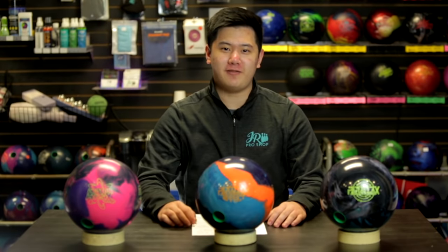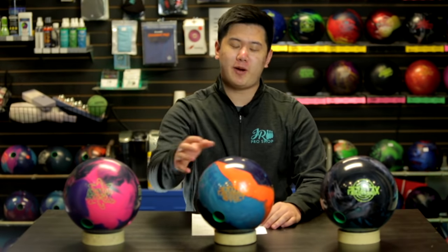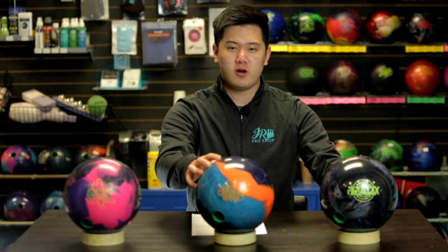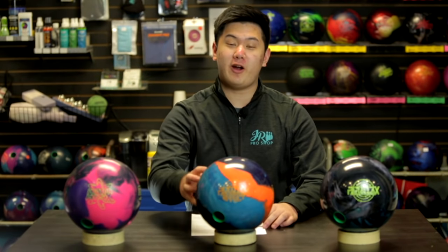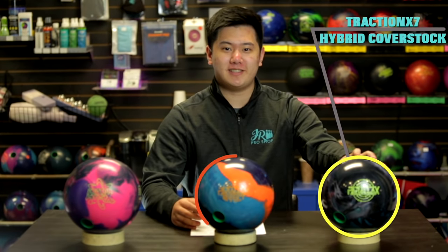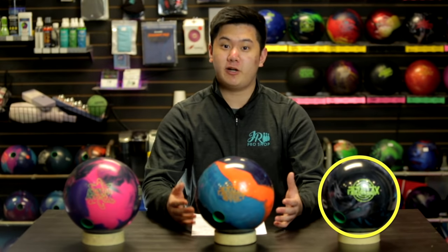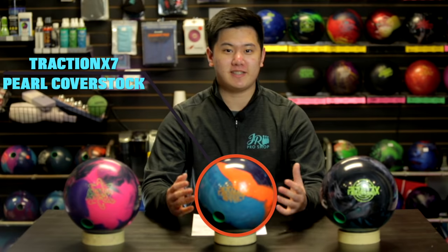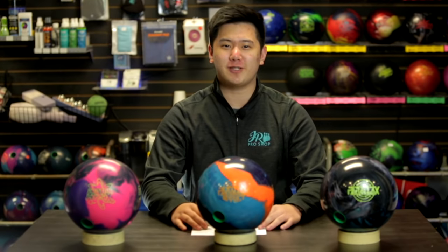We know the Proton Physics - it's an absolute tank, so it's always going to be the earliest and the most overall. When looking at the Parallax Effect versus the original Parallax, we think the Parallax Effect will be a little bit harder off the spot, probably similar in length, but might hook a board or two more. The Parallax Effect has the same Aero Flow core as the original Parallax. The original Parallax has a Traction X7 hybrid cover stock - Storm's highest performing covers - while the Effect uses the same Traction X7 but in a pearl version. Let's head to the lanes.